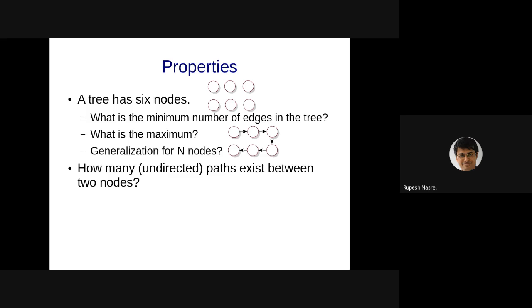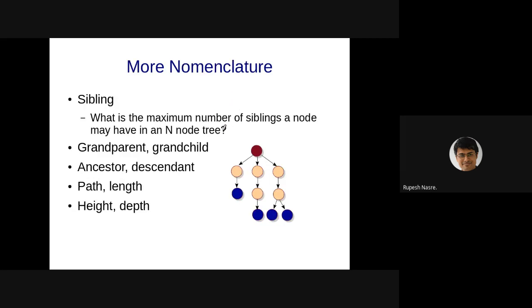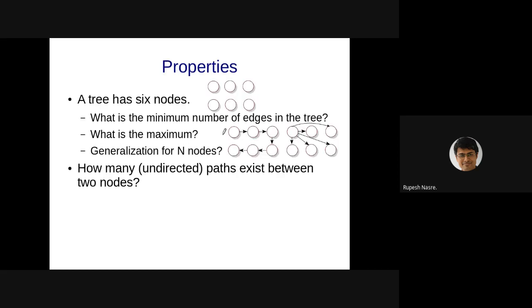So the undirected path between given two nodes N1 and N2 is always going to be a unique path, right? So that is another property which is satisfied. And you can try drawing different kinds of trees, right? So in this case, for example, this is a tree, and this is also a tree with the same number of nodes. The number of edges will remain the same. The way they are connected is going to be different.